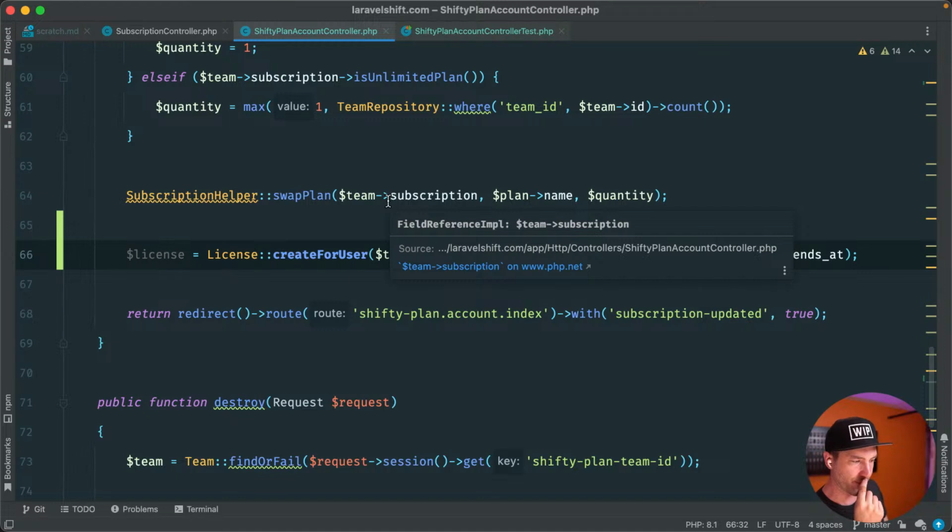Here's what I'm thinking. I'm thinking that if you swap a plan and you get invoiced, based on part 2 of these live streams, what does that webhook that comes back when you pay the invoice look like? Because I just wouldn't want to be in a scenario where I double generated a license for them. I just wonder if this is somehow handled by that billing cycle. I'd have to go check the webhooks. I think this is still the right place to put this particular code.